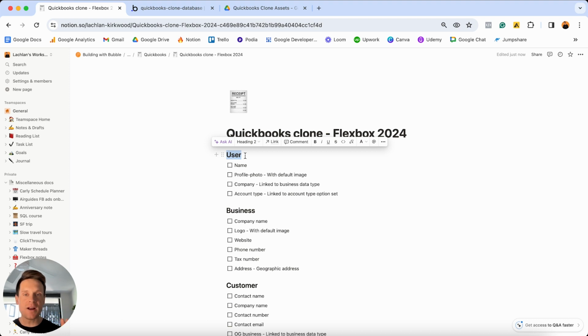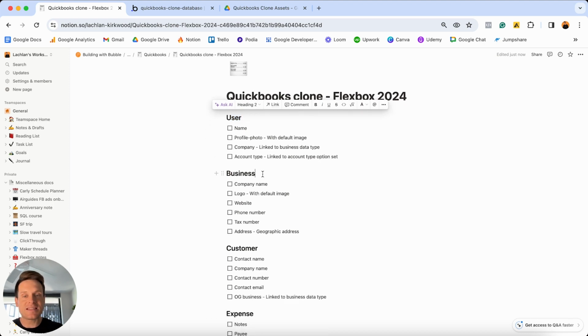And before I ever open up a Bubble editor, I actually like to sit down and take some time and reflect on what type of data I need to store within my app. So if we were building a QuickBooks clone today, or a piece of accounting software, you just need to recognize what information is going to come in and flow through your app. And more importantly, what information do you want your users to be able to create? So the way I like to think of data types is if a user ever needs to create something inside of your app, that should be a data type. So for instance, let's walk through the data types that I have here. First of all, there's a user data type because of course, a user is going to sign up and create a new account. So every single time they do that, I want to be able to create a new entry in my database for every single user.